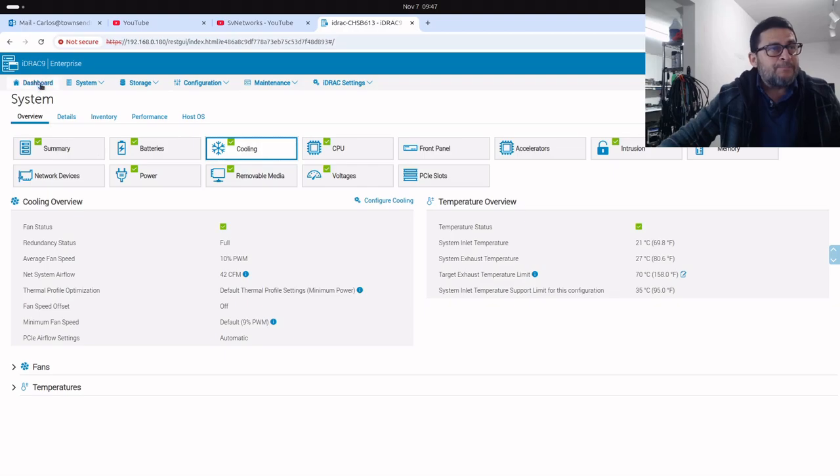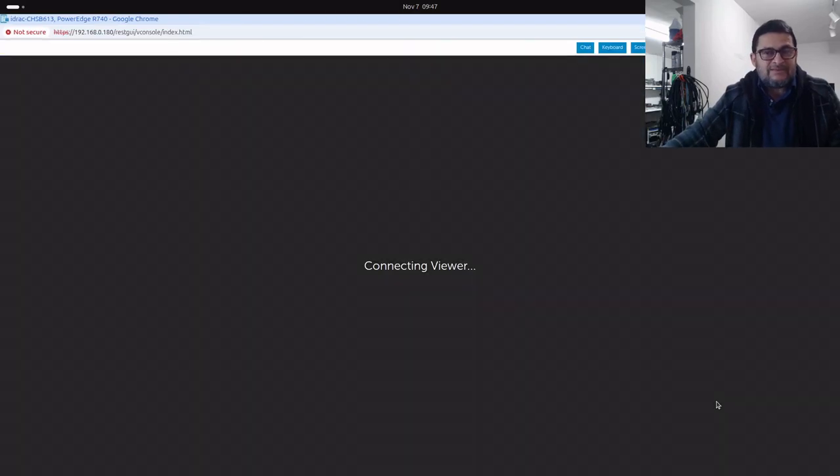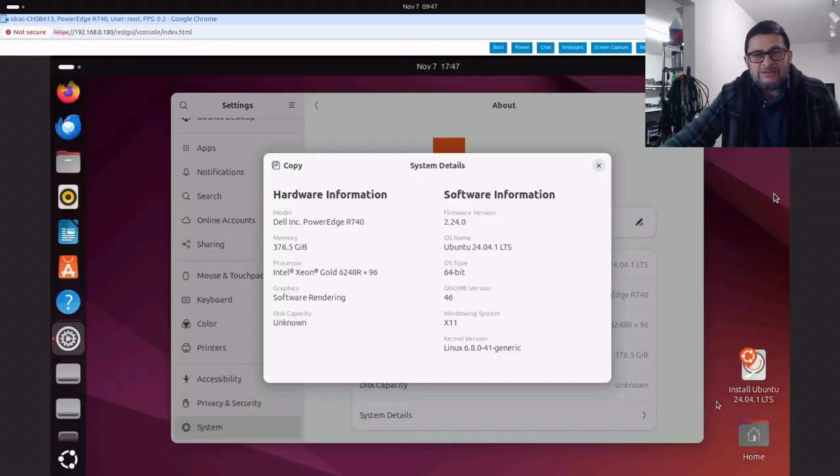Here on the dashboard, you can also access the virtual console to provide tech support in cases where users have some issues with configuration tasks. You can access the operating system on the unit, just to make sure that you can help them solve a lot of problems. So this is a really good tool, a really good hardware and software solution. So that's basically how you access the server using the iDRAC configuration.